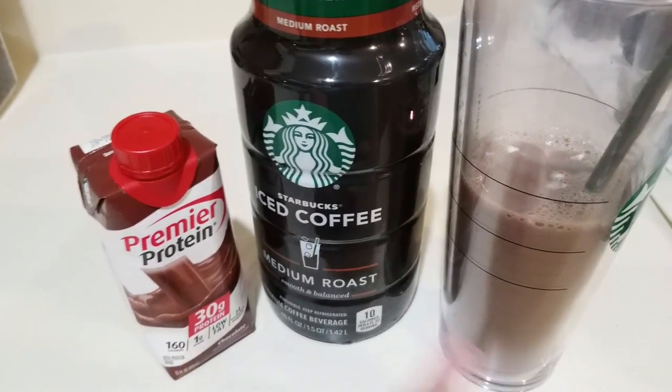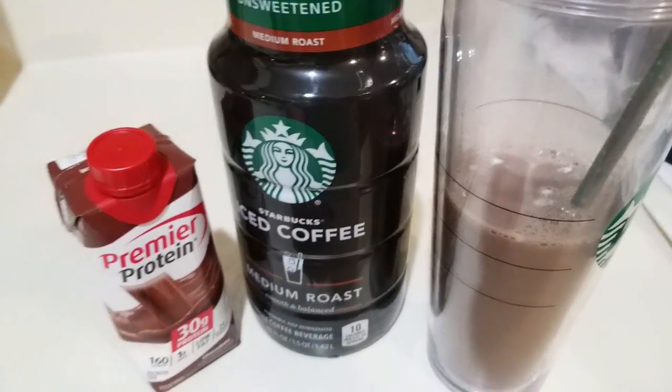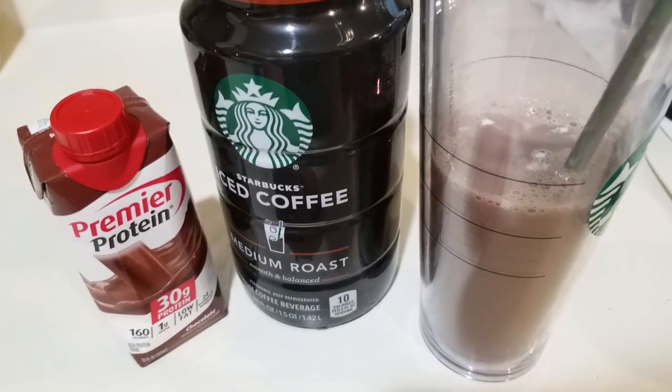Hey guys, got this drink for a snack. I've got a Premier Protein in there, and then some of the Starbucks unsweetened iced coffee. And that is a snack for 2 points.